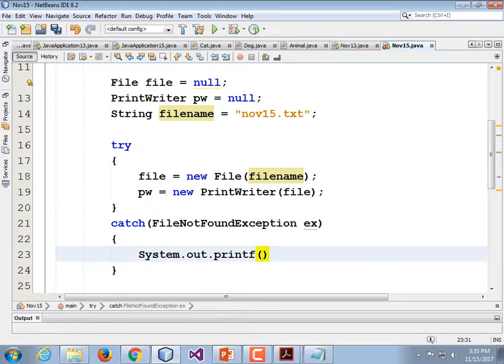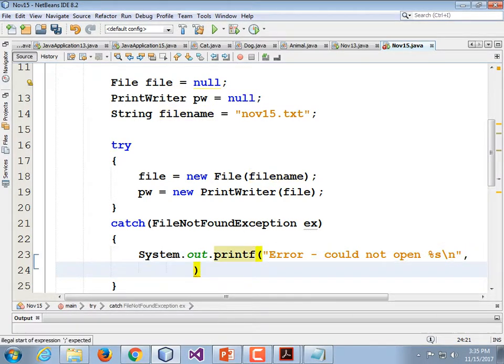System.out.printf "error could not open %s\n" end quote comma, and then our fileName.